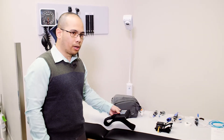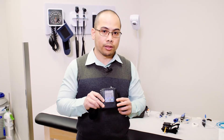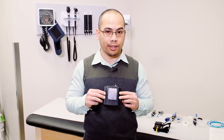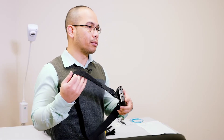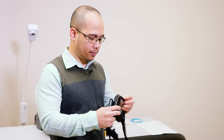The first step is to put on the main recorder around your trunk. You can see that there are buttons here, but the main recorder is pre-programmed to start on the schedule that you have provided the sleep technologist. It will start and stop automatically, and you don't have to worry about pressing any buttons. This needs to be placed around your trunk in the midsection. It comes with a stretchable belt that is fastened by Velcro, and you can just easily unfasten it. Place it around your mid-trunk like so.